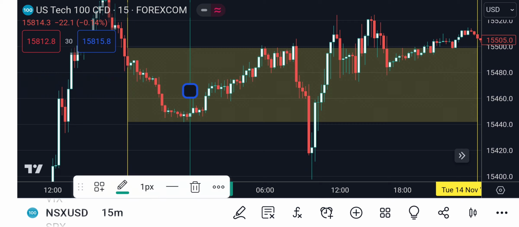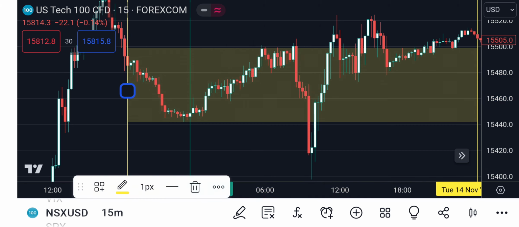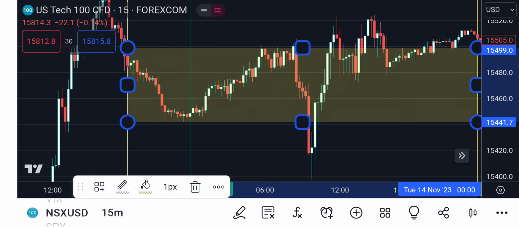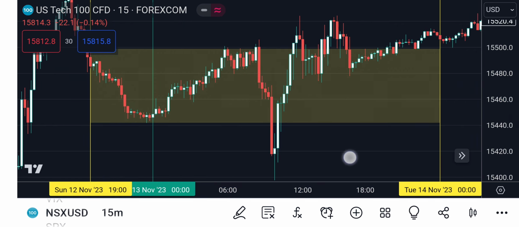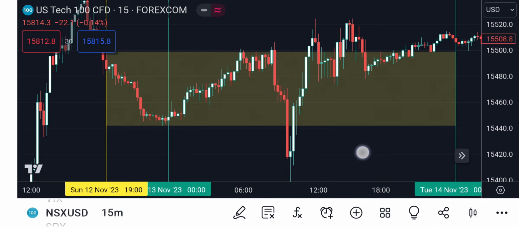Okay, guys. So from the opening here, I'm also gonna put another line after I've shown my Asian starting or opening. Not really an opening, but it's like the Asian opening, where they start opening business. And then I shade out all that area all the way throughout the next New York session open. So I'm gonna make this green because this is the New York session opening.